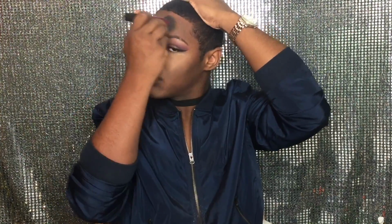And I pull up my forehead because I have a really wrinkly forehead, so I like to take the wrinkles out by lifting it up by my hair and just tapping the powder into my concealer. Oh yeah, I don't like to tap my brush off on the container like most people do, because I start putting dents in the brush. So I'll either use my hand like that or I'll just blow on it. I'm done with all of that.